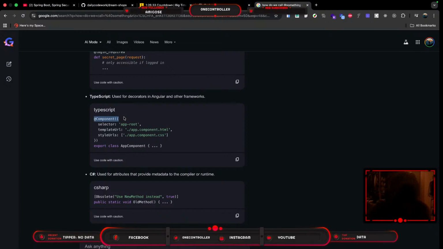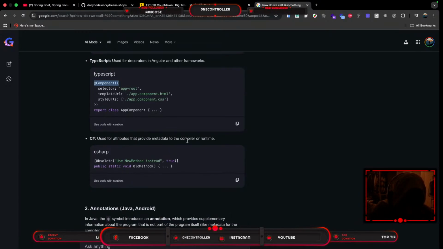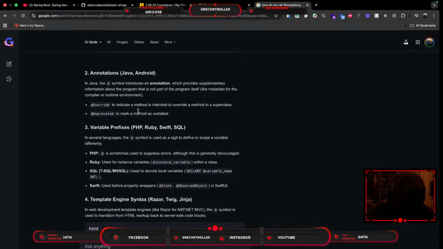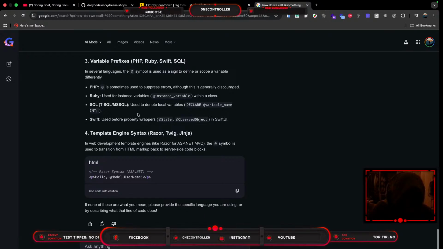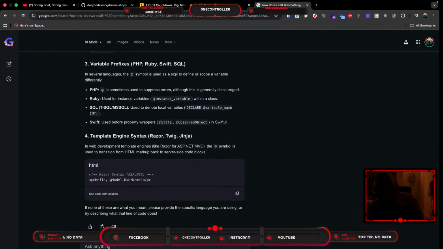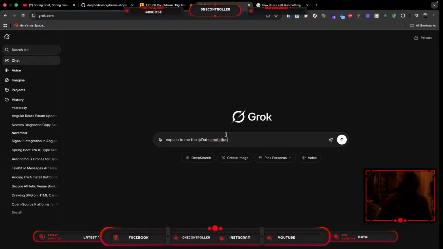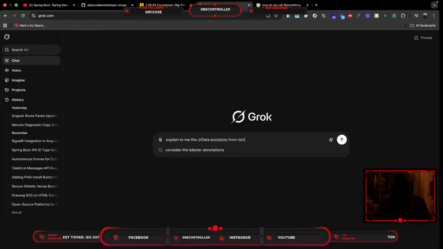C# uses attributes that provide metadata to the compiler and runtime. So decorators, but we call them annotations in Java. Yeah, I was right. It is an annotation from Lombok, because they're coming from Lombok.